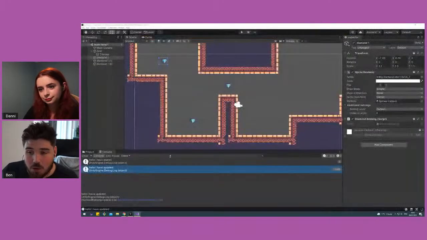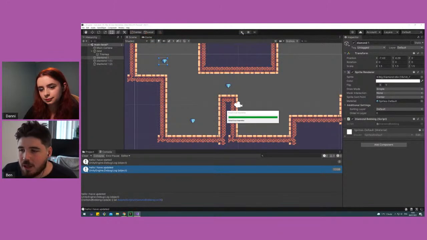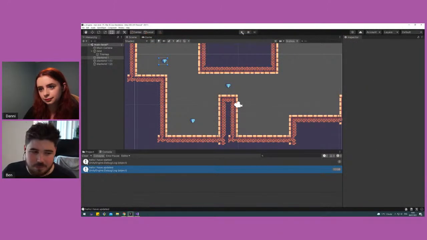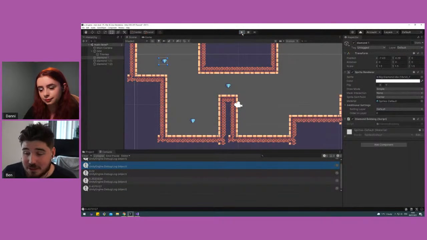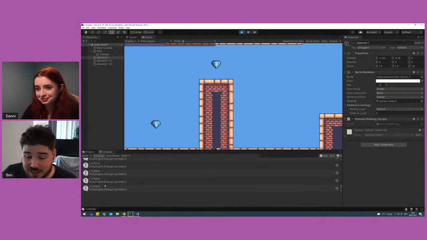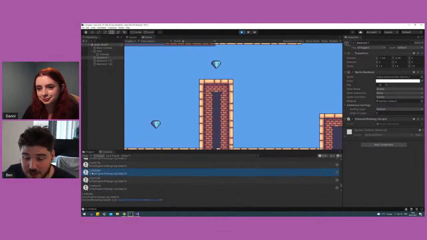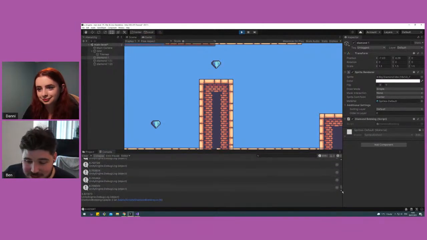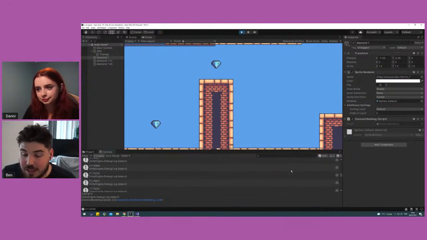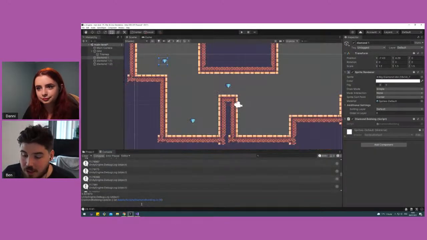Well, it's easier to just show you what this does. So we're going to look at what the time is, time.time. Now, if we click play, and this is in the update function, so it's going to be called continuously, you can see that this is counting up. It's going 2, 3, and then there's loads more. As you can see, this is going 9, 10. So it's basically the number of seconds that have elapsed since the beginning of the game. And we can use that. That's quite interesting. It's something we can use in making these diamonds bob up and down.